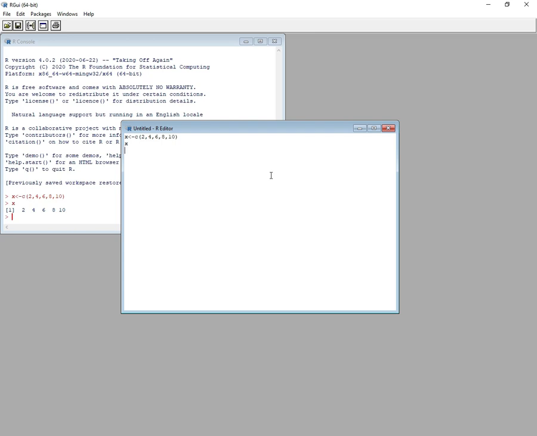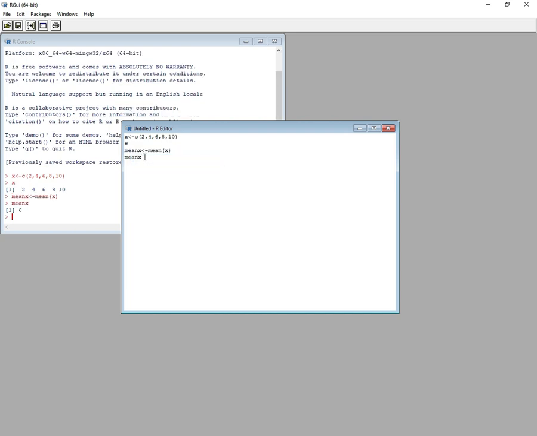I could create another object using another function. I may need to use the mean of X in future things that I'm doing, so I will create an object called meanX, so I don't have to recompute it every time, and in case I end up using this for a different data set. Create that, and then I'll have R show it to me. Highlight, right click, and run. Good. So I told R that meanX is the mean of X, and then I had R show me that it understood. I said meanX, enter. Yes, 6. 6 is the mean. Very good.